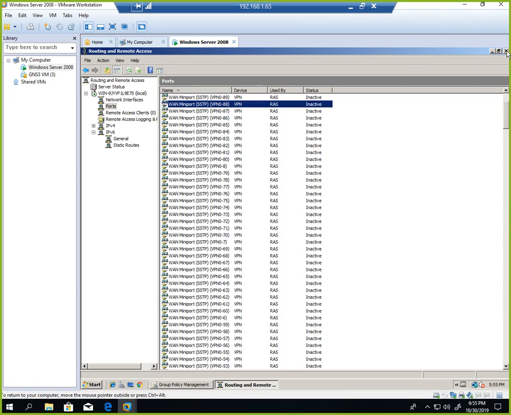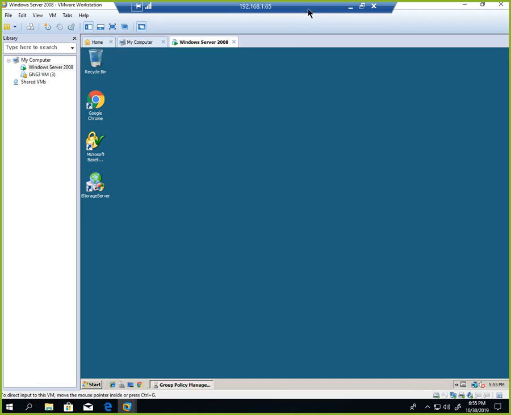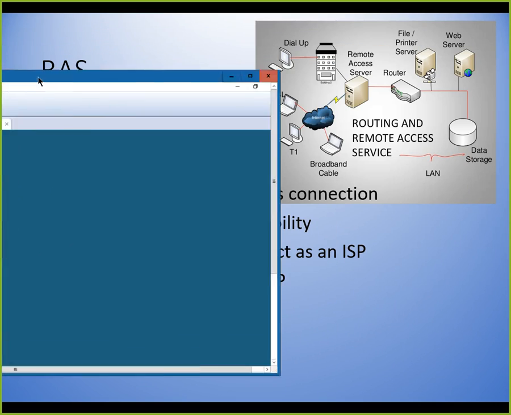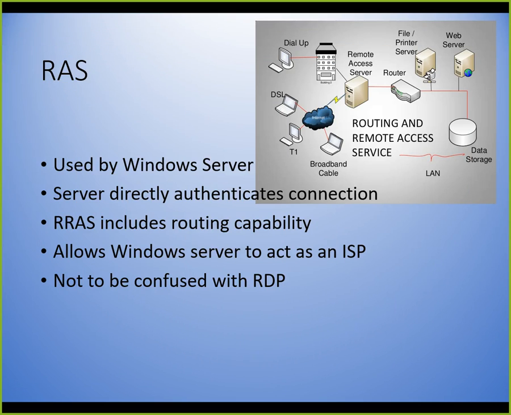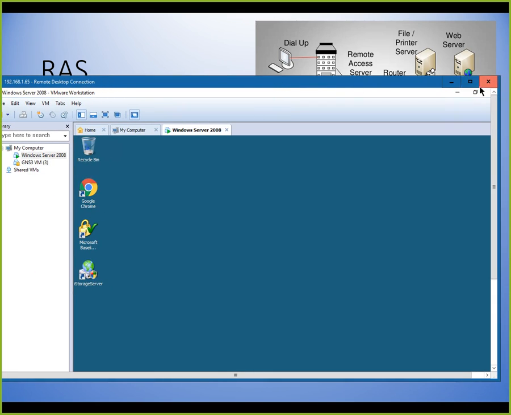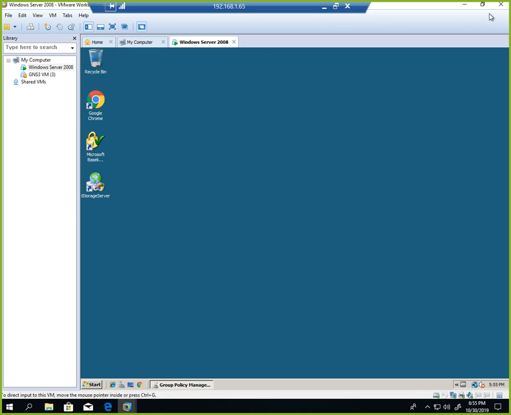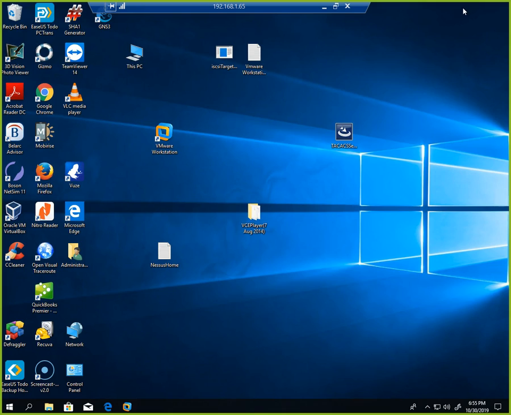So routing and RAS, or Remote Access Server, uses Routing and Remote Access, another acronym for you, Raphael, in order to do those things. So it adds those, and then, not to be confused with RDP. RDP is what I am using to get to these things, Remote Desktop Protocol.